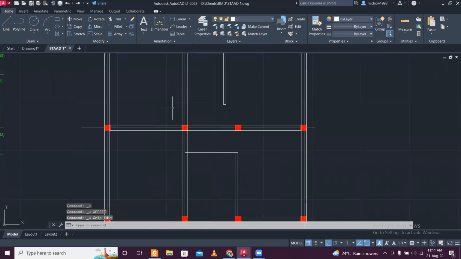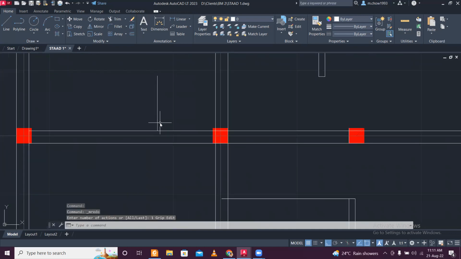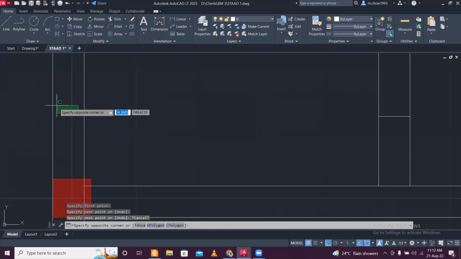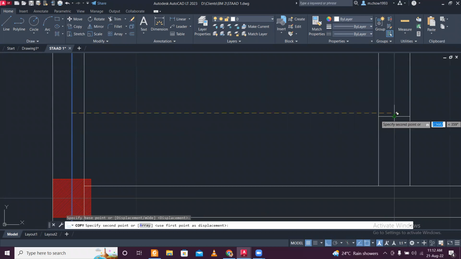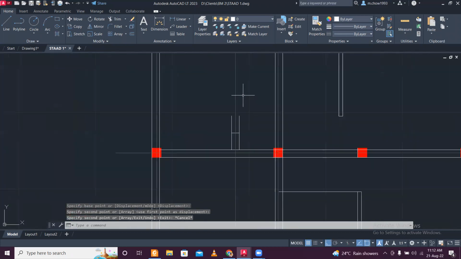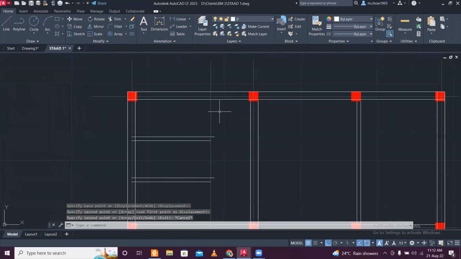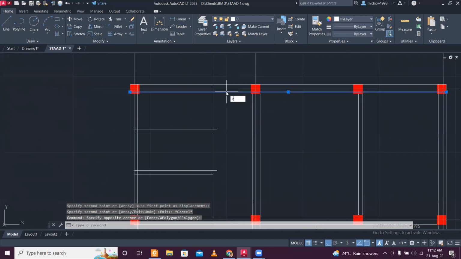We're doing in meters, so I forget, that's 0.25 meter. And after that, take this line like this, copy, and select this, EX enter.